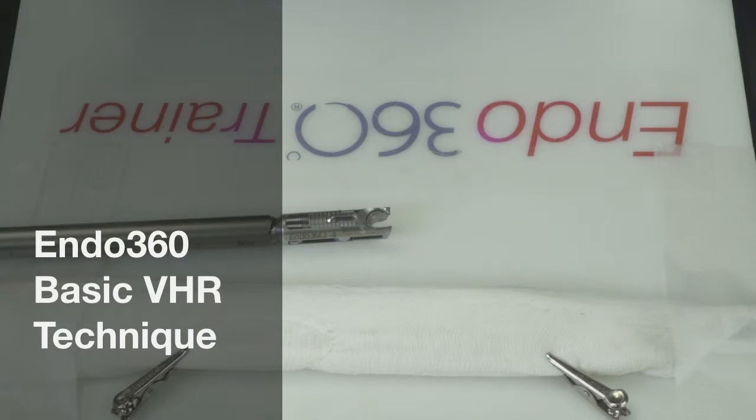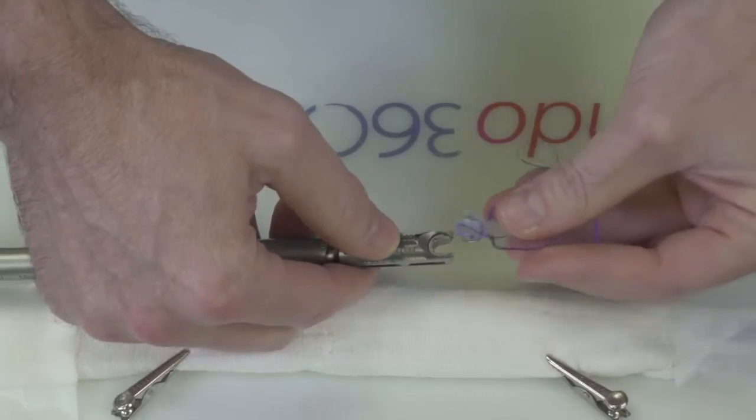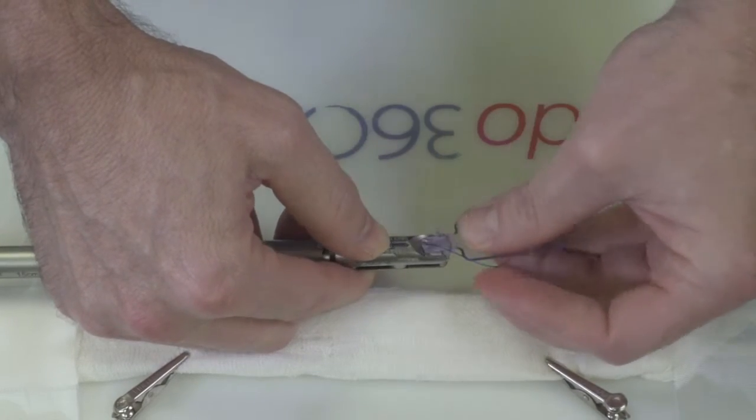So the first thing we're going to do is just load the needle. And this is what we like our nurses to be doing on the back table. So I just have them set it up as I normally would.